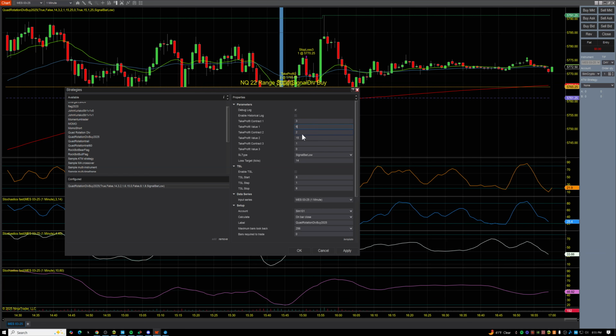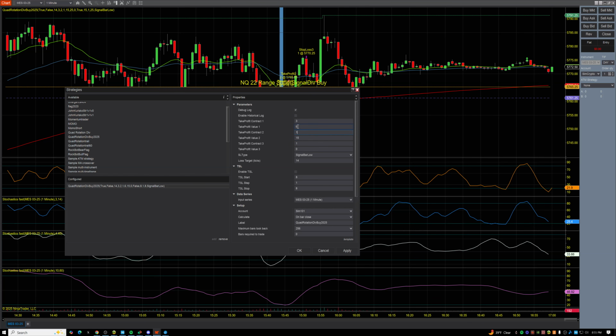Now what if that's not the end of my trade, and I have more? What if I want this to be part 1 of a longer trade? Say, overall, I want to be trading 5 contracts, and I want to put 1 here. That's my target number 2. If I want to have a target number 2, how many contracts are you going to trade? Say 1. Your profit has to be higher than the first area. That's 6 ticks. So I say 15 ticks.